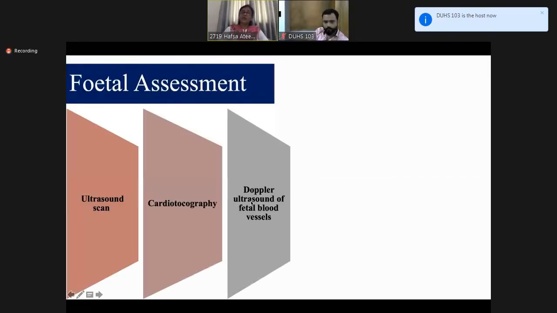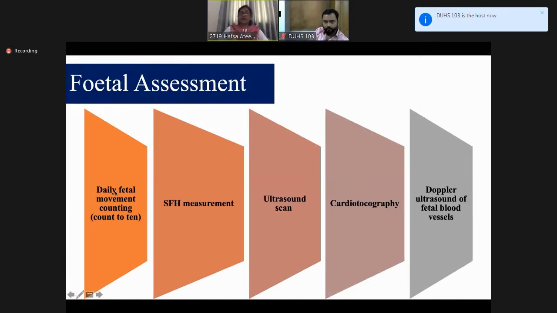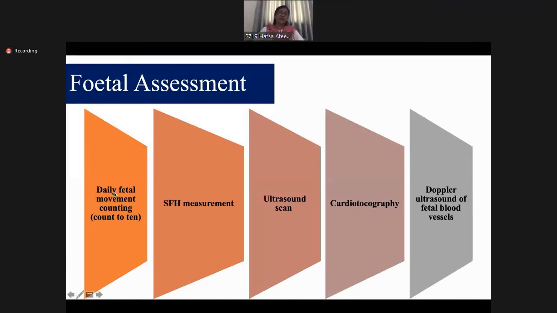Now, what is fetal assessment? Number 1, ask the patient about the daily fetal movements. Counting 10 to 15 times is normal. Like I told you, the fetal movements are more after 6 p.m. Measure the symphysiofundal height. If it doesn't correspond to the gestational age, the fetus is not growing properly. If you feel that the amniotic fluid volume is less, again, the fetus is not growing properly, go for a growth ultrasound and check why the baby is not growing properly. So a simple symphysiofundal height measurement is going to tell you the growth of the fetus.